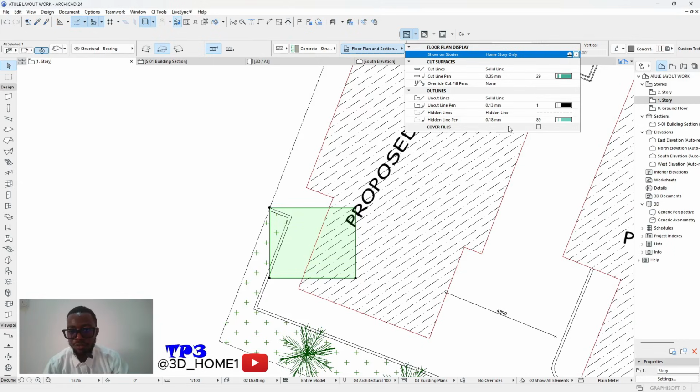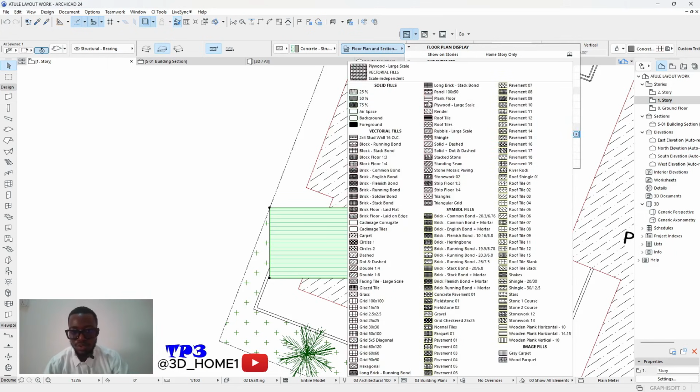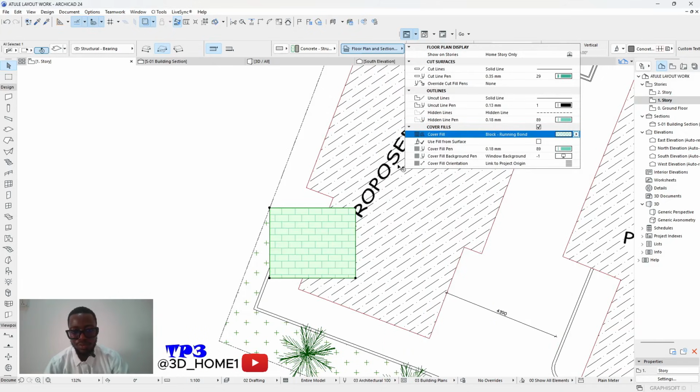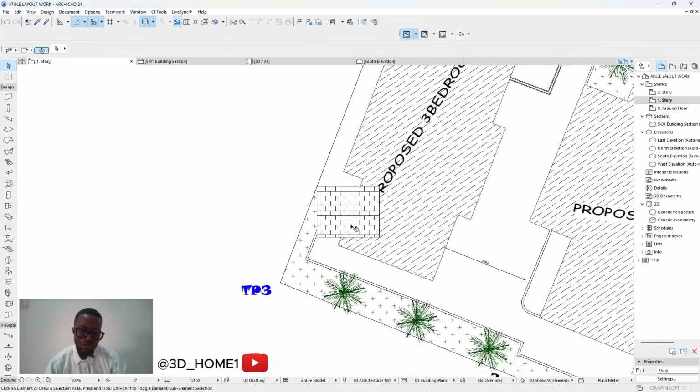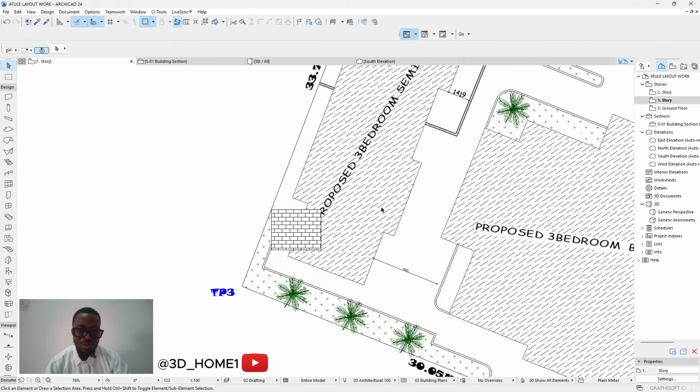You see this cover fields. Just click on this cover field so we can be seeing what we are doing. Then you can change this material to, let's say, brick material, and for the color, we can decide to change the color maybe to black or something else. So you see, we have this one now. As we are covering the space, we can be seeing how far we've covered.